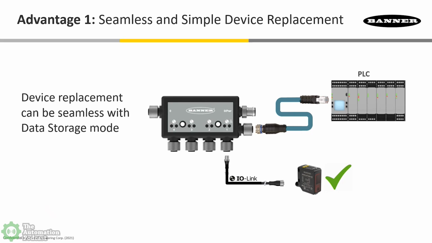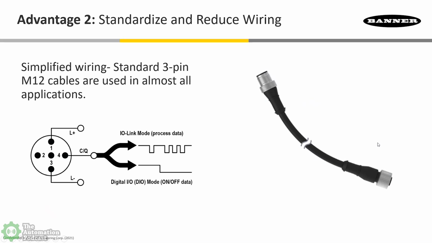Another advantage I think with IO-Link, and this is a big driver for many people who are switching over from traditional IO systems to IO-Link, is the ability to standardize and reduce wiring. So with IO-Link, all the devices use the same unshielded cables. Again, like I was talking about, it's a digital signal. So more often than not, it'd be unshielded, standardized M12 cables. And what this means is, in most cases, replacement cables or parts now only vary by length. You could just standardize on M12 connectivity, 3-conductor across the factory, cables that are easy to access in your bins.